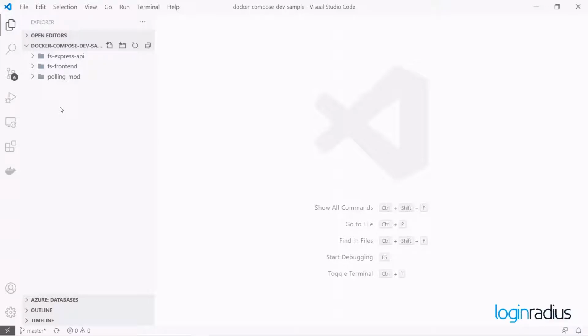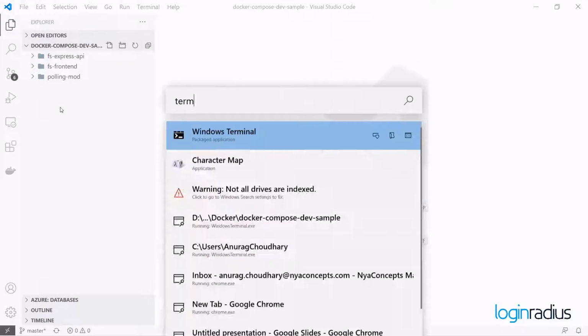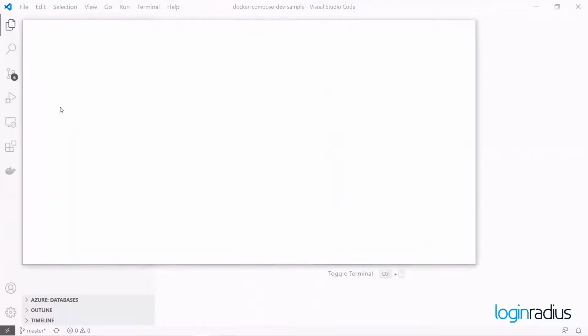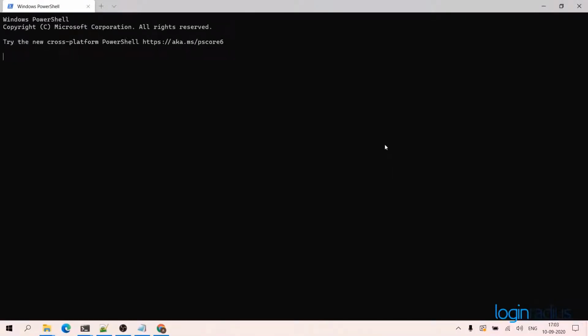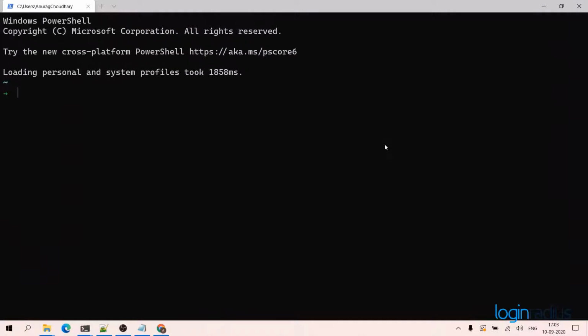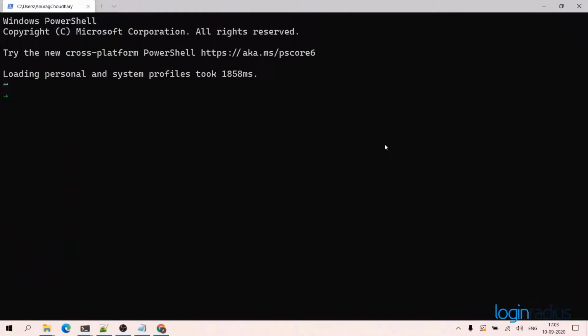So let me quickly bring up the terminal, which is this, and we'll get started with it. Okay, so let me increase the size of the font.